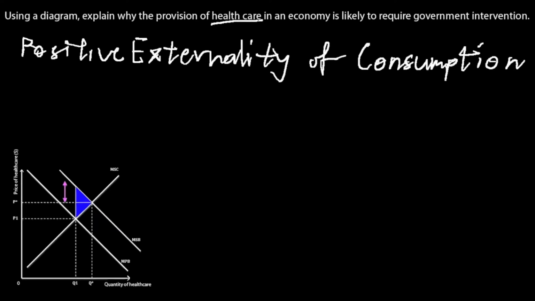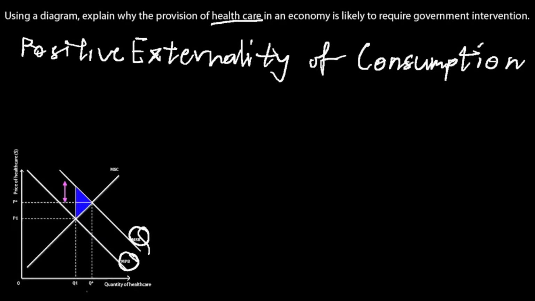Healthcare is a positive externality of consumption, which means when it is consumed or used, it will provide external benefits to third parties. In the case of healthcare, when it is used or consumed, people are healthier, so they won't pass on sicknesses, which means other people are also less likely to be sick. This leads to a healthier and more productive workforce, which would benefit the whole population. This is a market failure because the marginal social benefit is greater than the marginal private benefit.